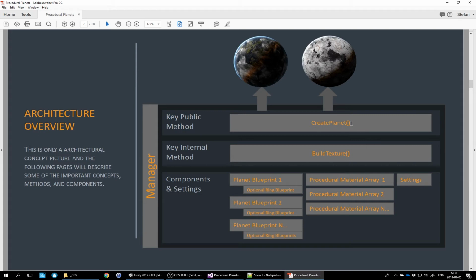And basically say, hey, create a planet at this location, either a fully random one or a specific seed, random seed value, or a specific seed with the specific blueprint. Or finally, you could also spawn a planet that has an entire configuration string in the JSON format submitted to it to create an exact planet.